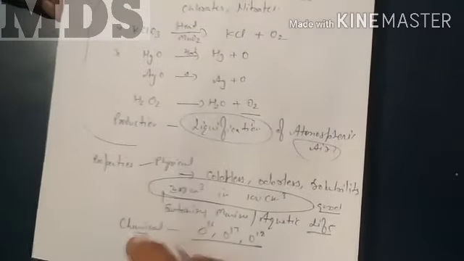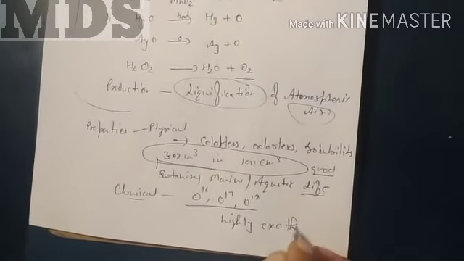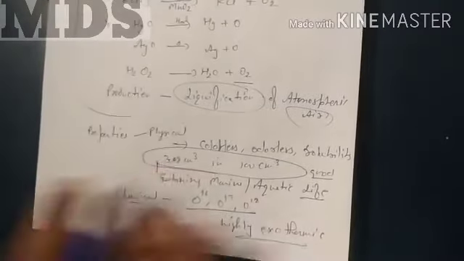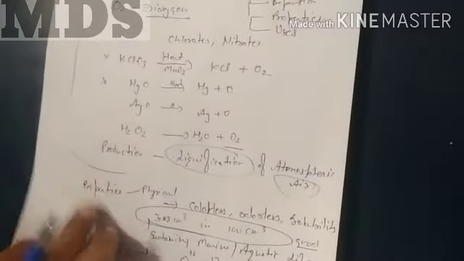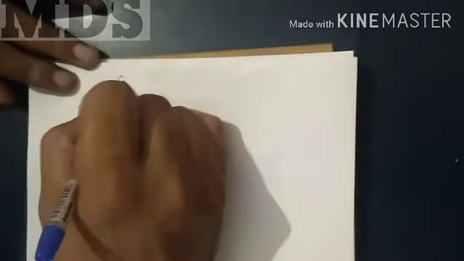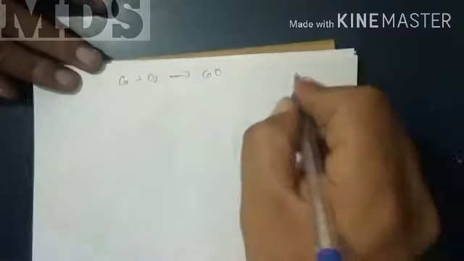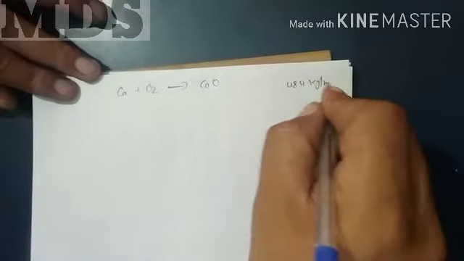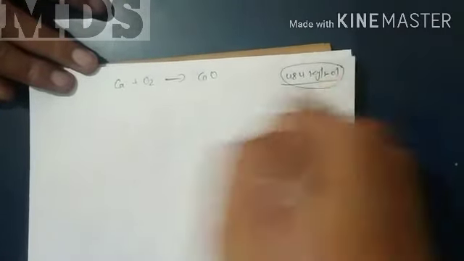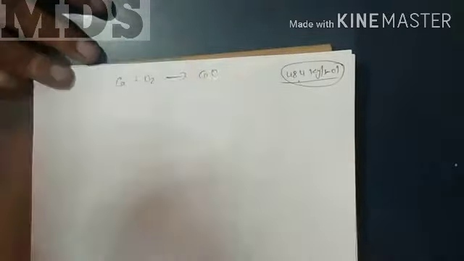Now reaction of anything with the oxygen is highly exothermic. You know that mostly things in the nature exist in the oxide form. Why? Because oxygen is quite reactive. You need to apply the energy just to initiate the reaction particularly. Just you have to supply the energy in the starting. In the starting you have to apply 484 kilojoule per mole that is the bond dissociation enthalpy for oxygen. You have to apply just only once. After that the reaction will proceed itself.